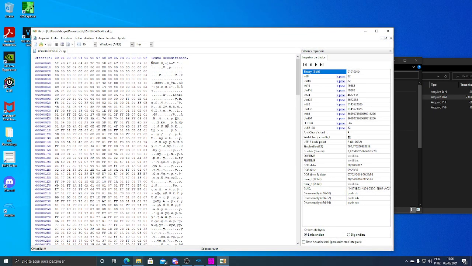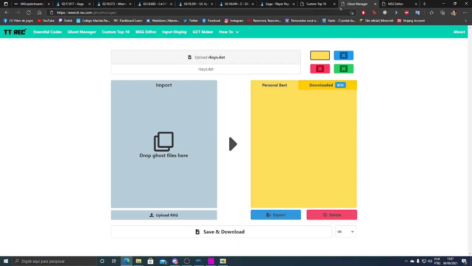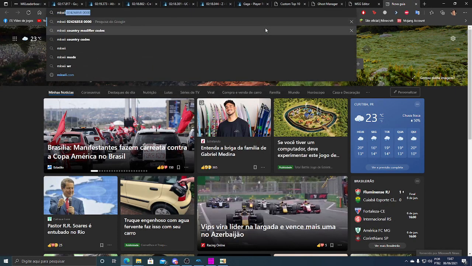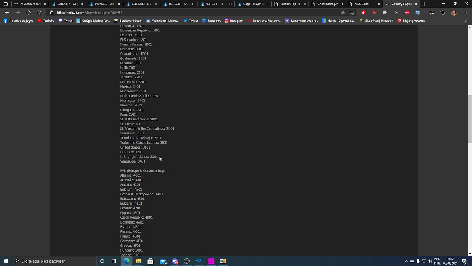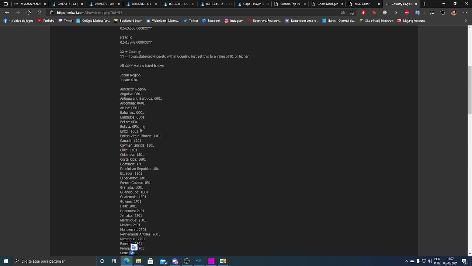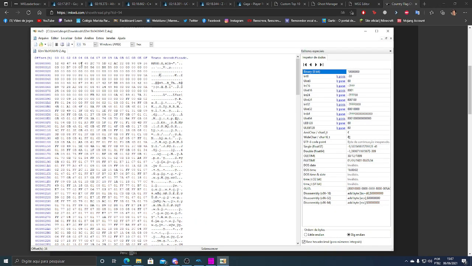and we're gonna change the offset 0x34, this one here, and we're gonna change the ghost to the country code. I think I have the website here. I put this one because the country flag is changed by an area. And here of the codes, you just need the first 2 characters here, the 09. The case of Chile here is 14, and Peru is 2A, Brazil is 10. So you just need to change 0x34 to this code. I can change here to 10.